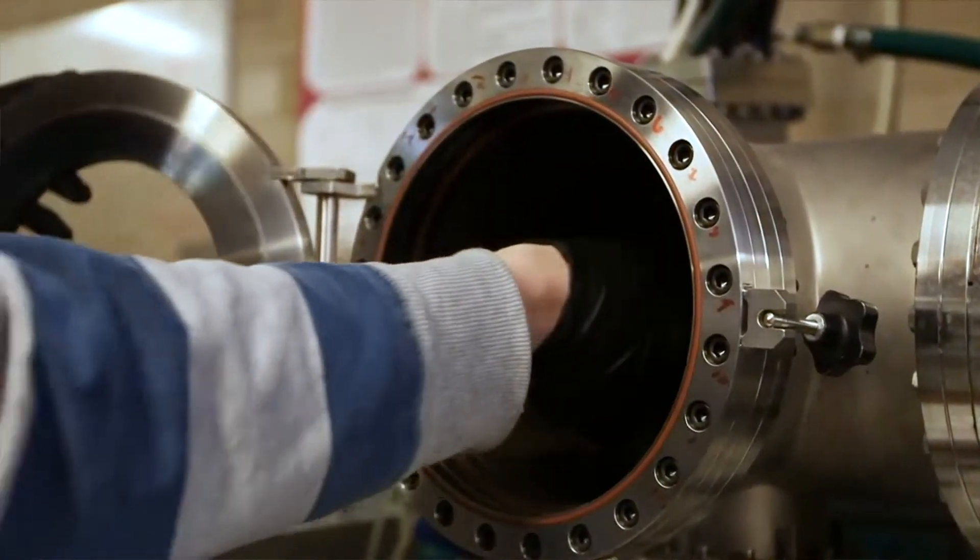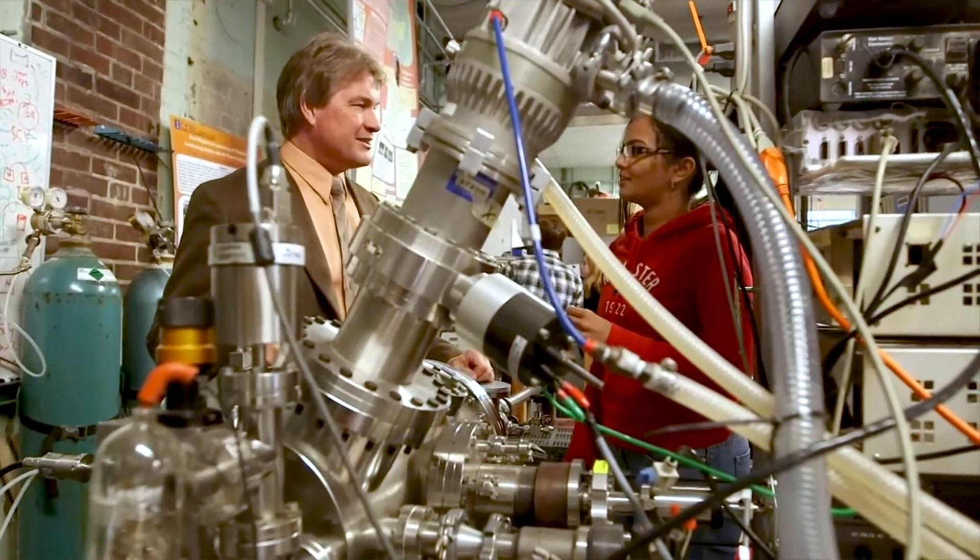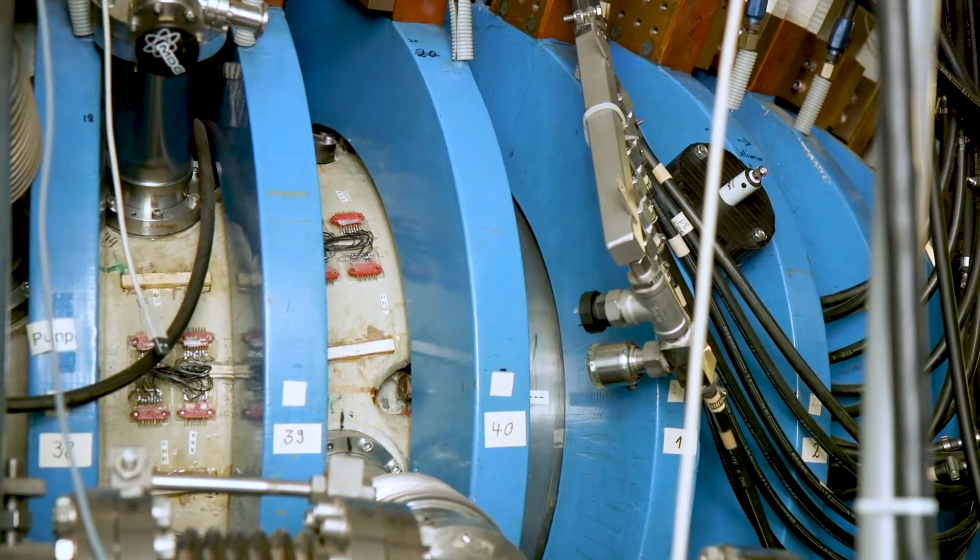Including some very cool new nuclear startups that have great ideas for the next generation of nuclear reactors. Plasmas are the fourth state of nature — solids, liquid, gases, then plasmas — hot ionized gases. And you can use plasmas to make things. That's what the field of plasma engineering is all about: how you can utilize plasmas to produce goods, products, and even energy. Fusion energy.